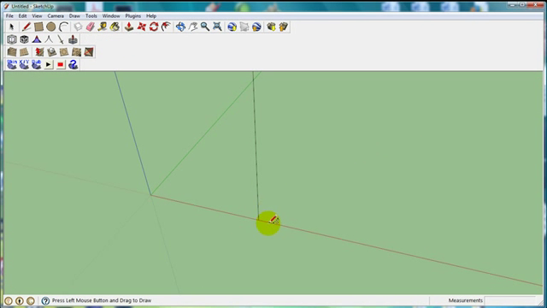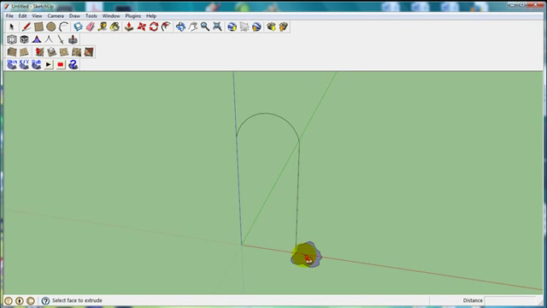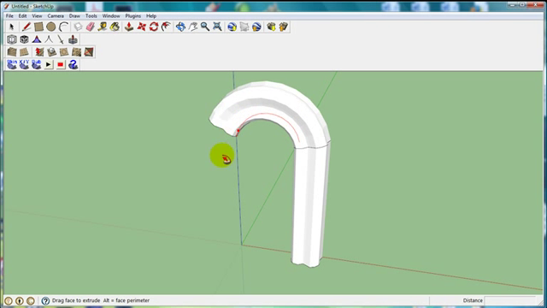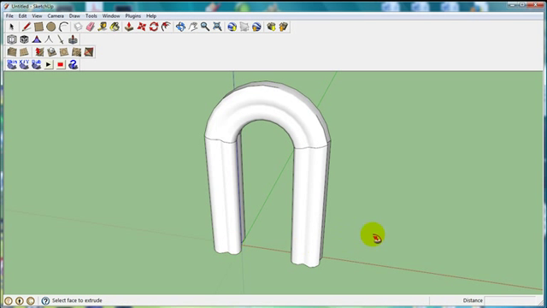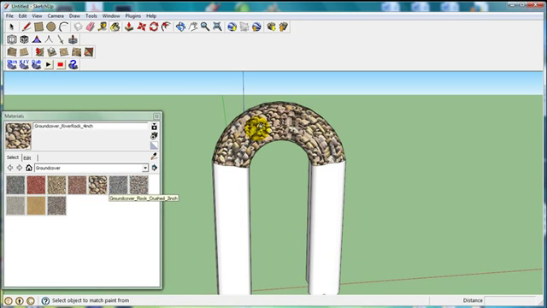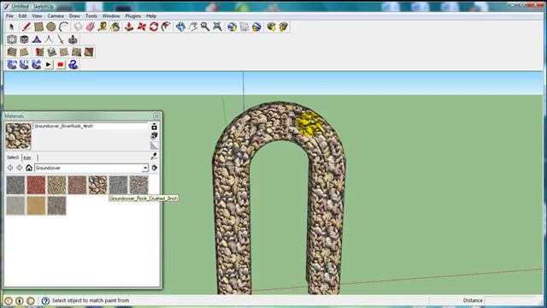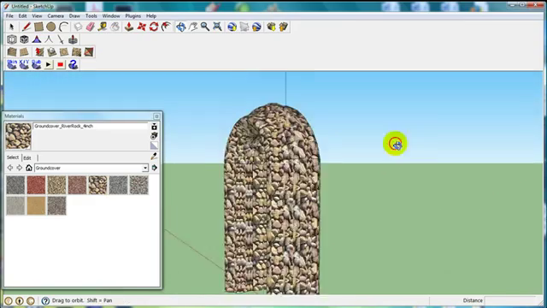Now here's the fun part. Look at the bottom of the archway, and using the free hand draw tool, we can draw some random shape that begins and ends at the end of the line we drew earlier. Notice a face was created, so let's select the face, and using the Follow Me tool, we can drag that face all the way around the archway, and voila, an archway! Let's add some texture to it to make it look more like it's made of rocks, and let's go back to 3D Exchange.